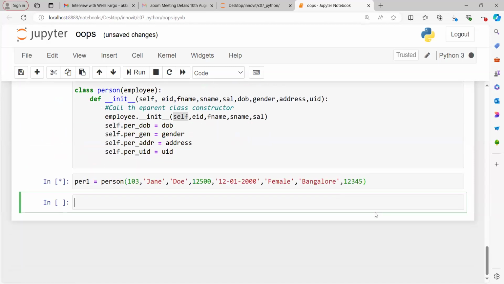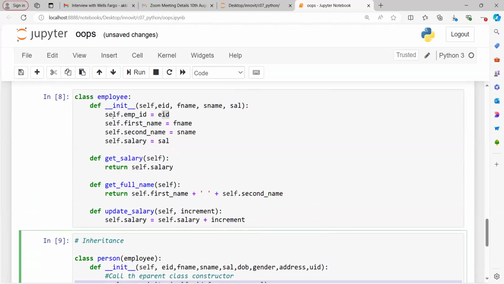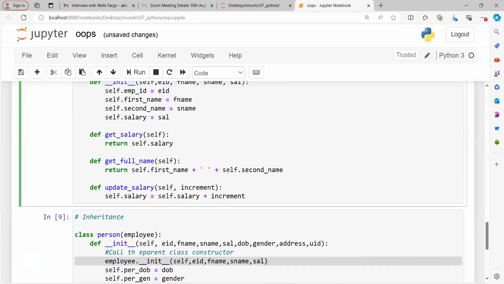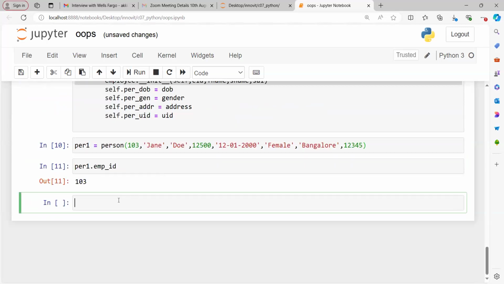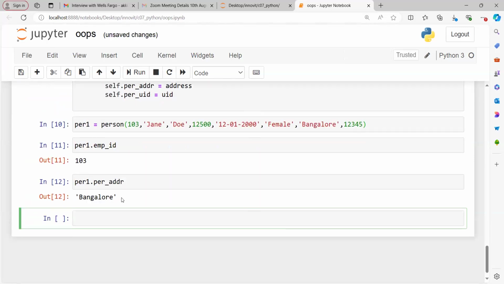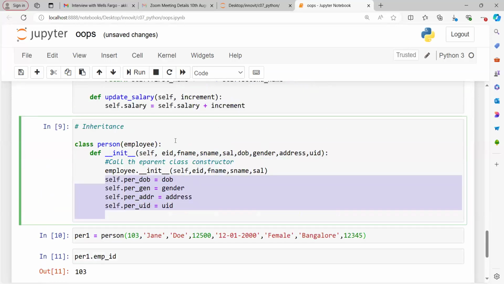Let me execute and see what I just executed. Is it true? Per1.EMP_ID is equal to 103. Let me see if this returns 103. And here, do you see that all the attributes, all the data members which are present in your employee class will be available to you in the child class? You can check any of these four data members. They have been shared because of the concept of inheritance, and the person object will also have its own attribute. Let me see person.address, which has been defined here. So you have defined four data members here, and four of the data members are coming from your parent. This is how you can reuse the code.